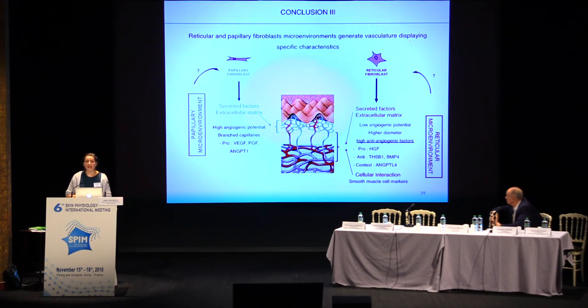So what's going next is to understand what functional links we can make between the microenvironments and the regulation of angiogenesis in the papillary and reticular microenvironments. This is the first step to understand the regulation of the formation of vessels within the skin, and it's very important from a tissue engineering perspective and even from a therapeutic perspective.